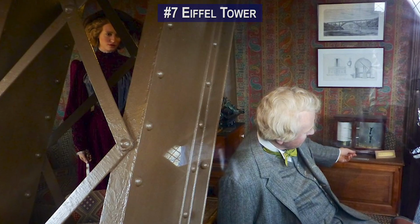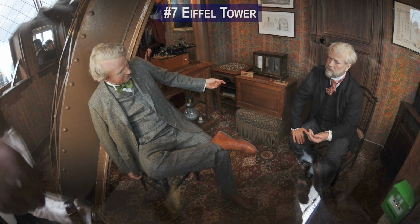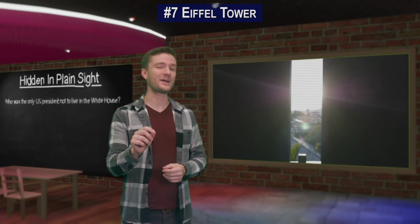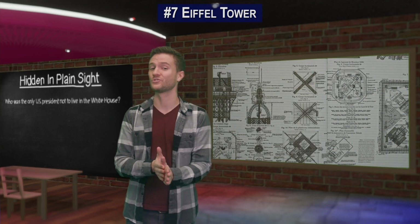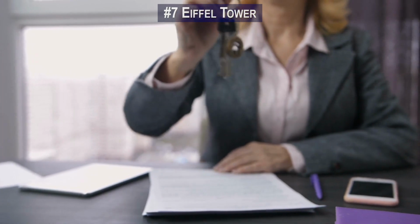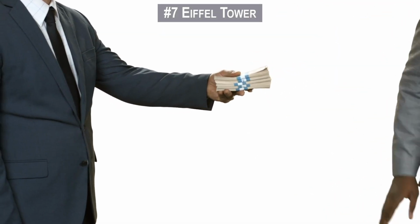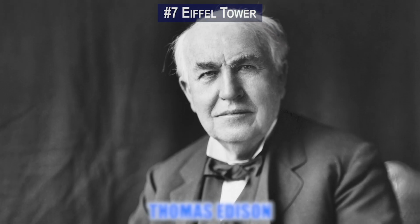It seems that in 1889, the engineer added a cozy little place for himself in the tower, hundreds of feet above the city's streets. This private apartment has been recently opened to the public after having been restored to its original condition. Throughout his lifetime, many would offer ridiculous amounts of money to get Gustave to rent them the apartment. He always refused and would only open up the secret pad to the occasional famous guest, including Thomas Edison.